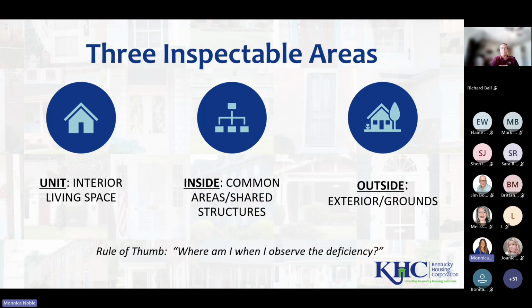You have your inside area, which is common areas or shared building components, or you have your outside area, which would be the grounds or the exterior structures or the exterior of the home. This categorization ensures consistency in your inspections. So each deficiency would be recorded in the appropriate area, no matter what type of housing structure it may be.